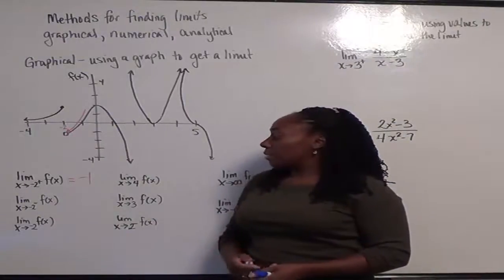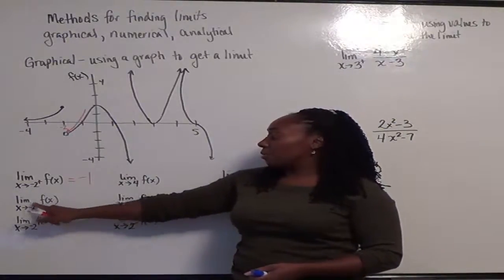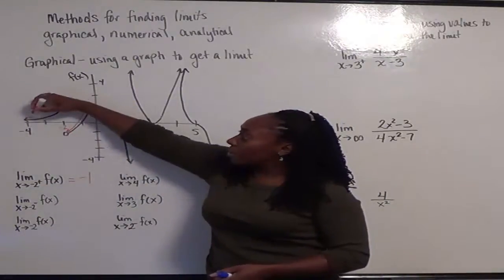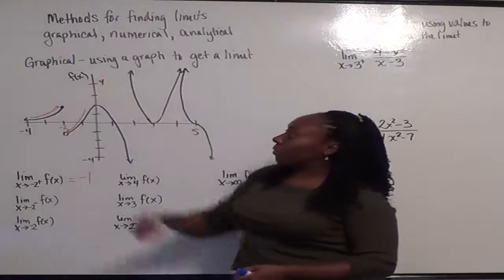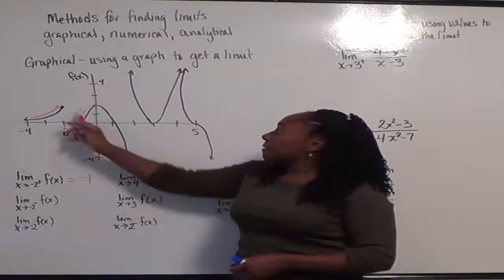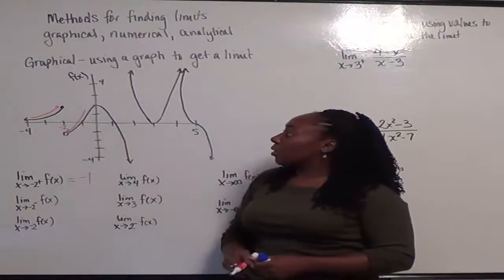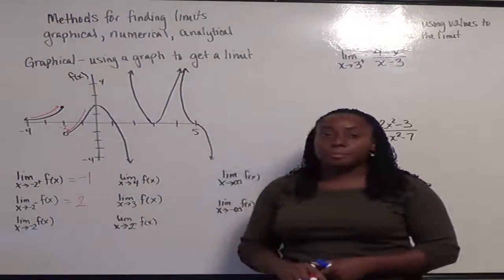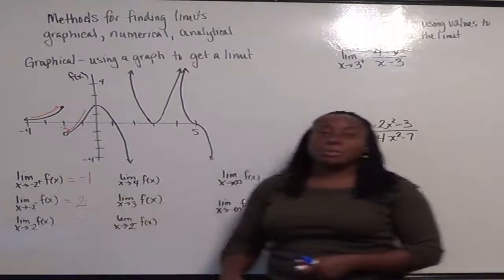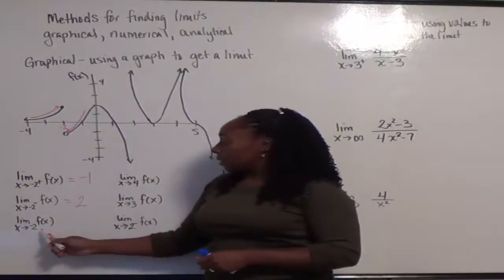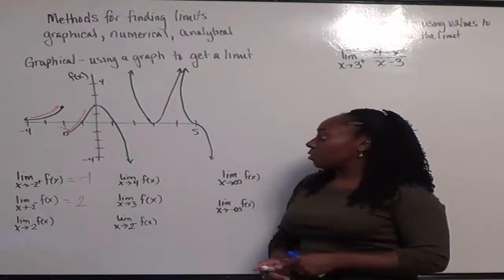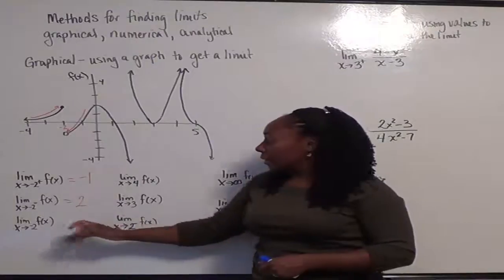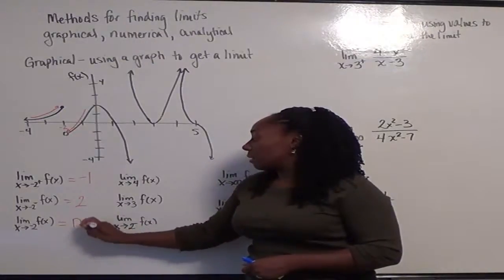If we come in from the other side, the limit as x goes to -2 from the negative side of f of x, there's our -2, except now we're coming in from this direction. We can see it's going to follow the curve this way. Here, we're getting closer and closer to the closed circle, which is at a value of 2. These were both one-sided limits that we talked about last time. Now if we look at the two-sided limit, the limit as x goes to -2, we can see that these values are not the same. So we can say this limit does not exist.